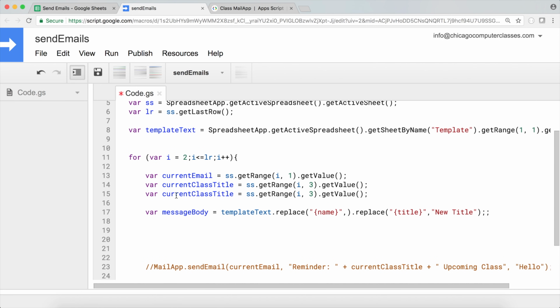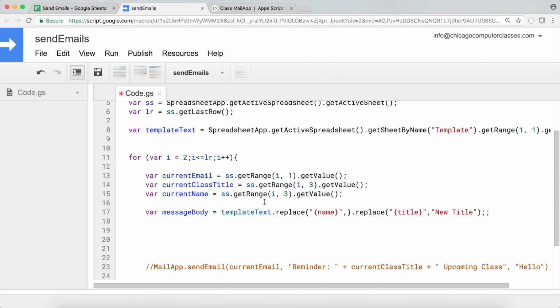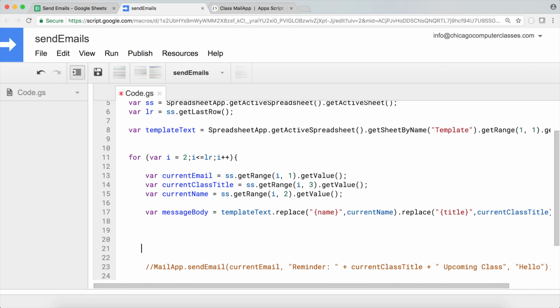I'm going to call this current name, and names are in my second column. So that's my second column here. So I'll take that and replace that template name with the current name, and I'll replace the template title with my current class title. And there were 2 semicolons here. We should just have 1. So there we have it.